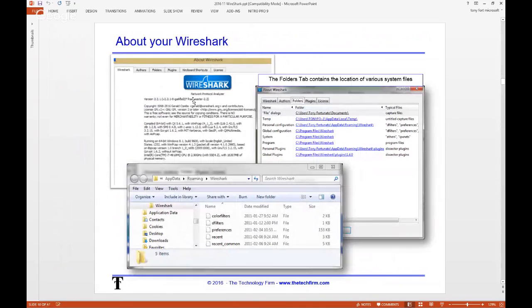So a little bit about Wireshark. When you start it up and you go to Help and About, you're going to see a couple of tabs at the top. And the big one I like to use is the Folders tab. And people aren't even aware of this. When you go to the Folders tab, it shows you where Wireshark stores files, either filters, configuration files, that sort of thing. So that's really helpful to know. And all of these paths are blue for a reason. They're all links. If you click on one of the paths, it jumps to that folder.